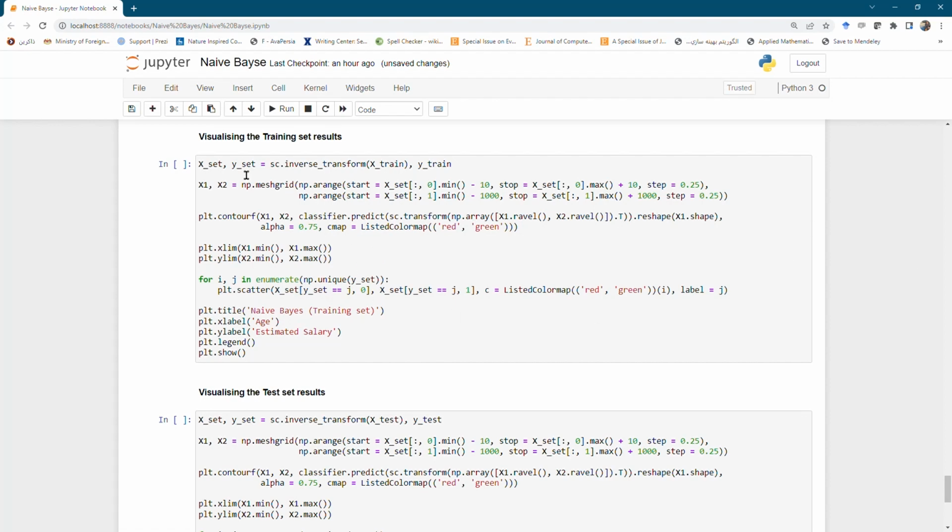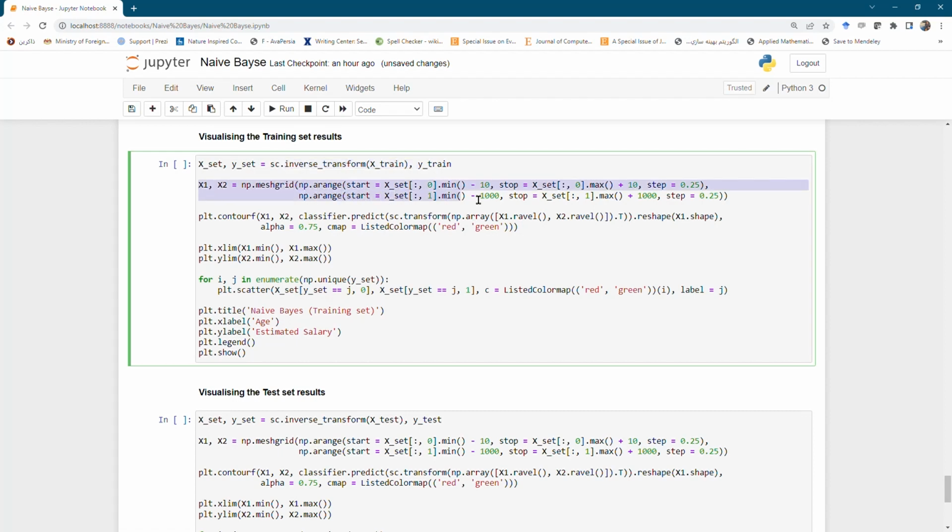Let's run it. We set x set, y set, and we call inverse transform, and we do some formula, then we use the meshgrid and contour, and at the end we put enumerate over np.unique of y test.